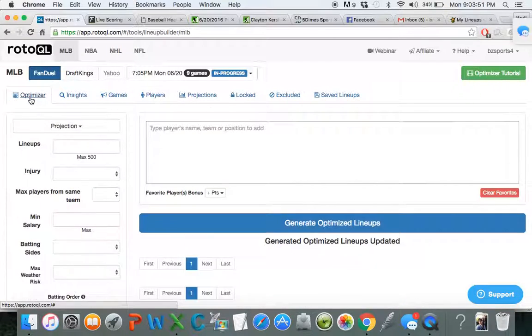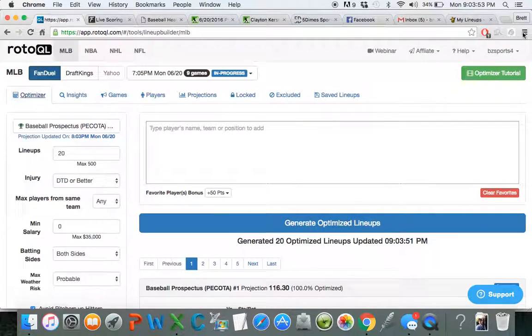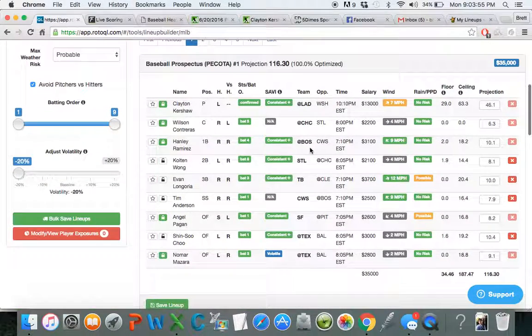And then I'm going to go back to the optimizer and just see if I can get anything that I like. So right off the bat, my lineup is starting to come together. I have a few positions left that I still have one guy who I can absolutely pay up for.